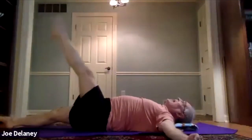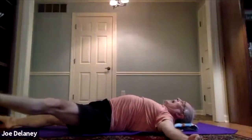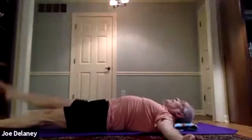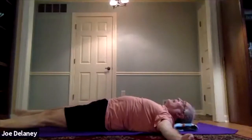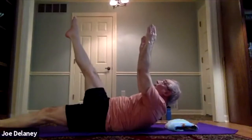Front leg, and two, and open, and two. Abs tighter, and two, and three, and go. Front leg, and head, and three, and go. Higher, and two, and three, and go. Stomach, and two. Back leg, and two. Stomach tighter, and two, and three, and go. And lift, and two, and three, and four. Higher, and two, and three.